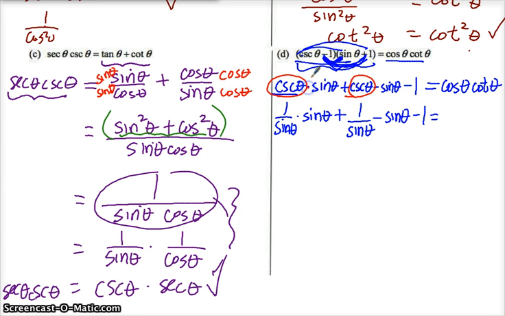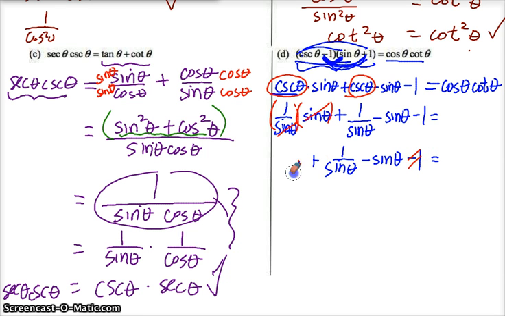Here, this is a multiplication sign. We multiplied these two together. So therefore, I'm multiplying these two together. My sines cancel. I end up with just a 1 there. So now I have 1 plus 1 over sine theta minus sine theta minus 1. Okay, well, what happens? Here my 1 and my minus 1 cancel.